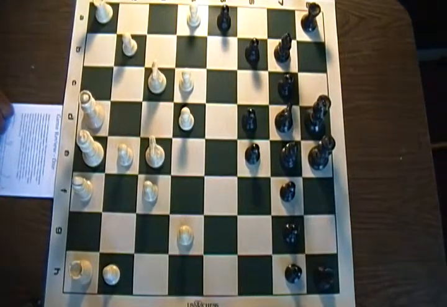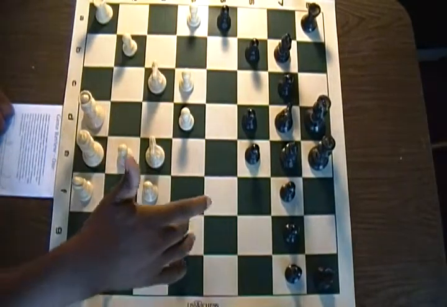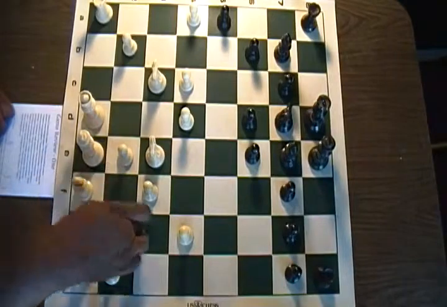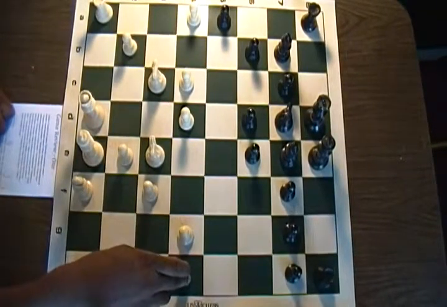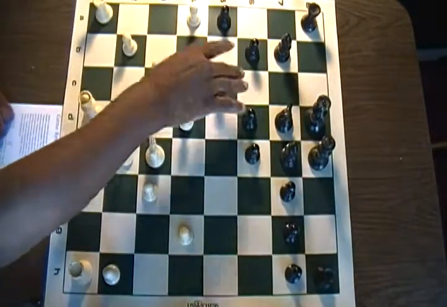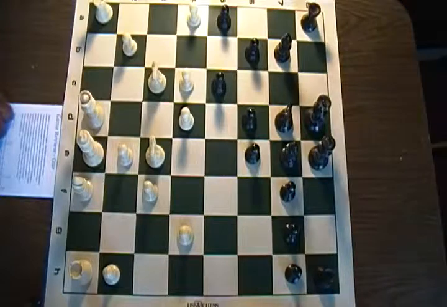Now, very often beginners want to attack, so they try to pawn storm the king. Number one, the king has not been castled, and number two, now the diagonal from h4 to e1 is very weak and exposed.